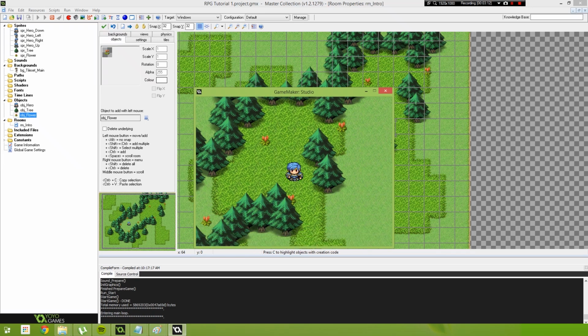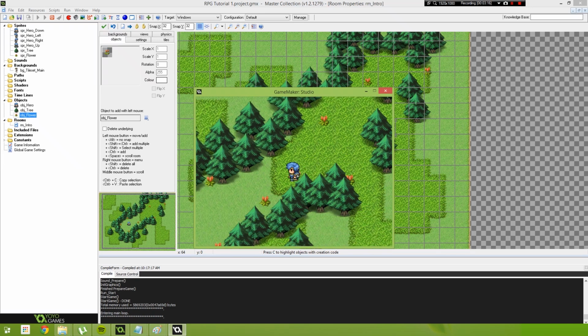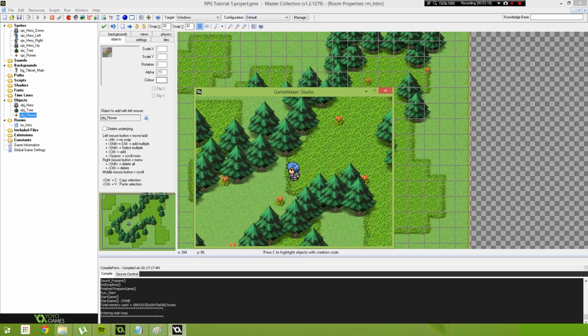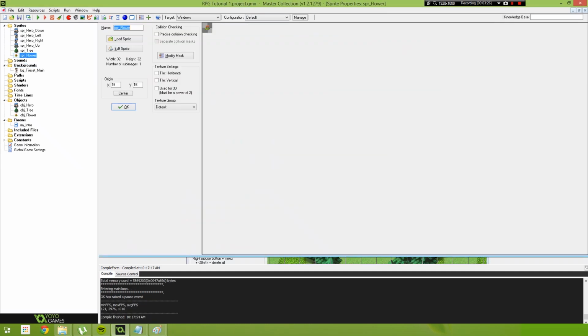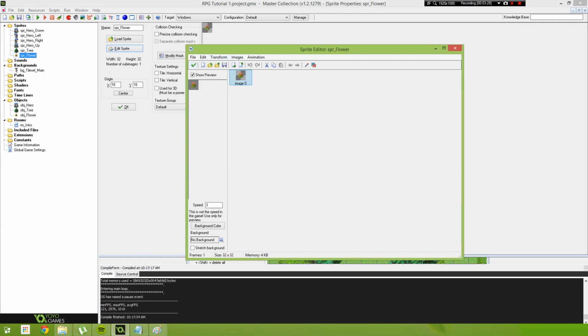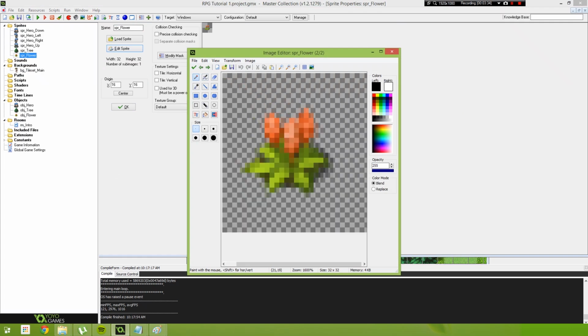But basically, the game still looks a little bit dead. So we need to animate these. Let's animate these flowers. Now, we don't have an artist working for us. We're a really low budget indie studio working from our parents' back rooms, so let's close that and go back to our flower. Edit the sprite. Copy and paste the sprite, so now you have two of them. Open up the second instance and zoom really close in on that sprite.